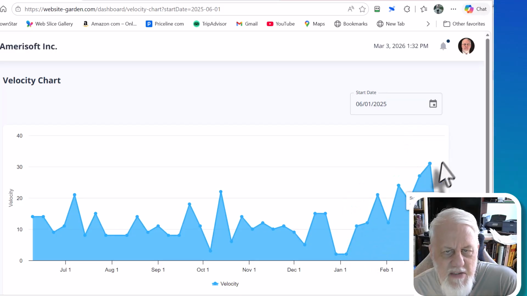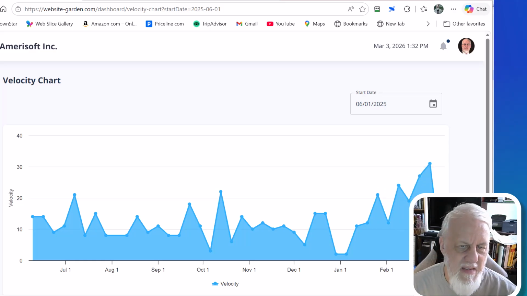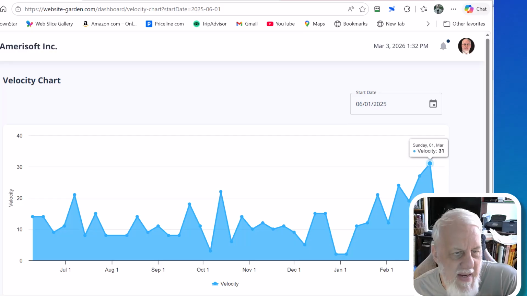And you can see in the last few weeks how the velocity has been going up. We had some weeks where it popped back down, then it would pop back up. One reason for that is I sometimes do some tasks, and I have a full-time developer, but some weeks I have more time and I do more tasks, like what I'm showing you in this demo today.